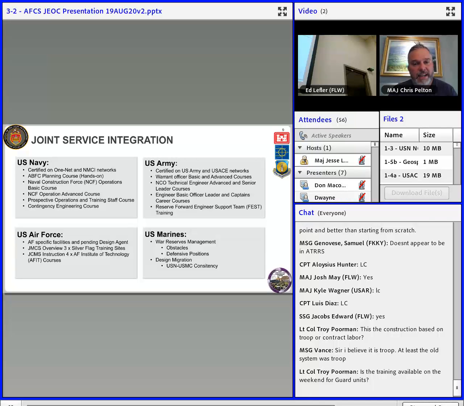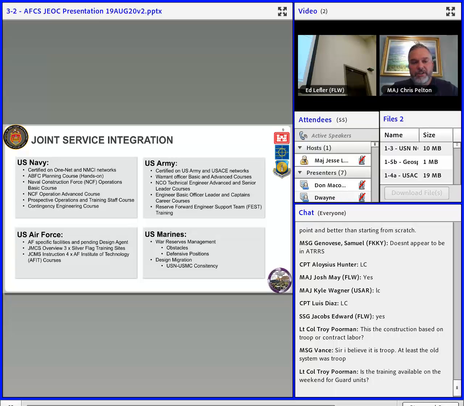They're going to be a design agent for us, and we have a test set of 10 facilities that they're going to start inputting. Last week they were training up on our design management system, which is the back end of the JCMS. All the data goes into the DMS, and then it's pushed out to the JCMS as the user interface that we see as users.